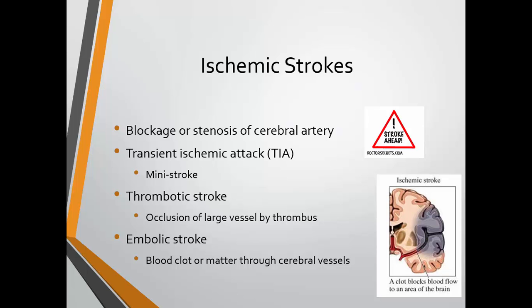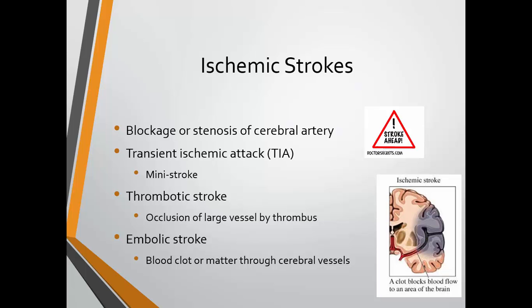So your ischemic strokes result from a blockage and/or stenosis of a cerebral artery, which reduces or stops the blood flow and causes a brain infarction. Your transient ischemic attacks, your TIAs, sometimes are called mini strokes. They are brief periods of localized cerebral ischemia that cause neurological deficits that last less than 24 hours. They usually last less than an hour or two, but the key thing with your TIAs is that they last less than 24 hours.